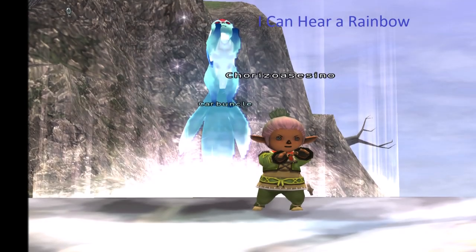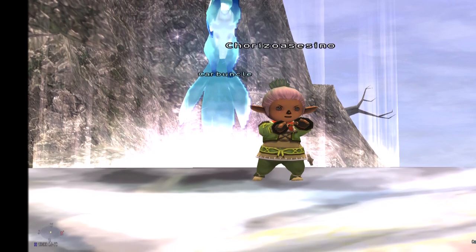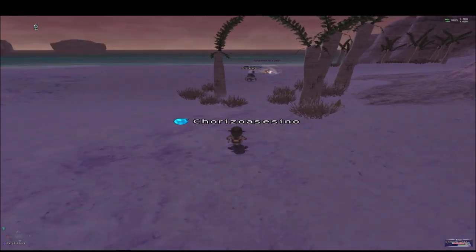Hello ladies and gentlemen, today we're gonna do I Can Hear the Rainbow, the quest to unlock summoner. So the first thing that we're gonna do, we're gonna come to Brunda Peninsula, at the Koshushu outpost teleport.